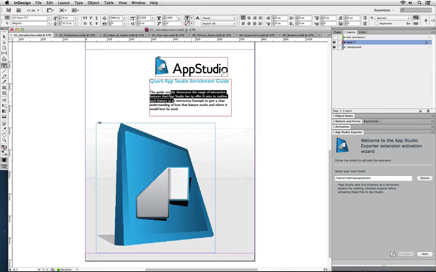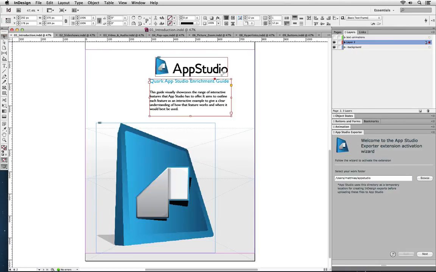So if I want this big text box here to be rasterized, all I need to do is I need to select it and then just move that from this layer to this layer, and now it will get rasterized. And if I put it back on my red layer, that's when I will actually have live HTML5 text. So how do I actually export that to App Studio so that it becomes HTML5? When we're going to look at more interactive features, you will notice that App Studio doesn't introduce new panels.